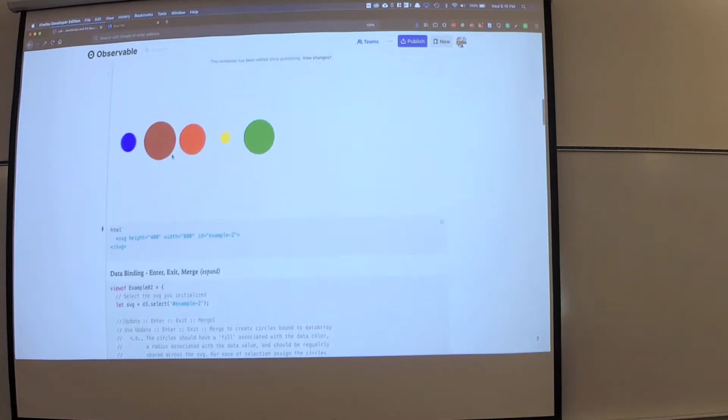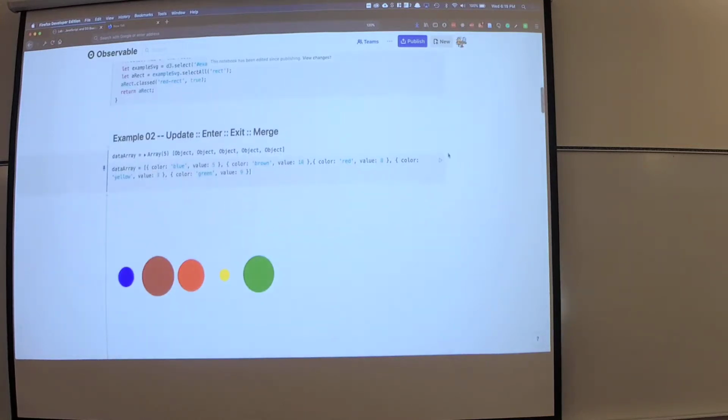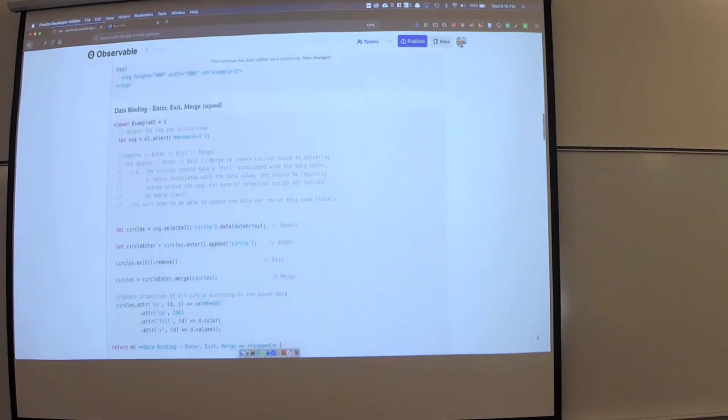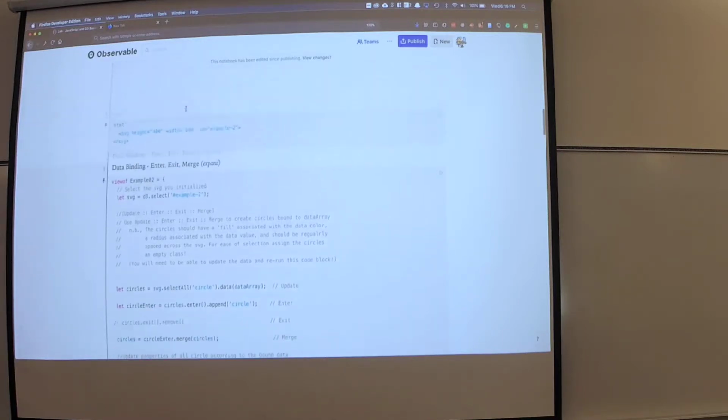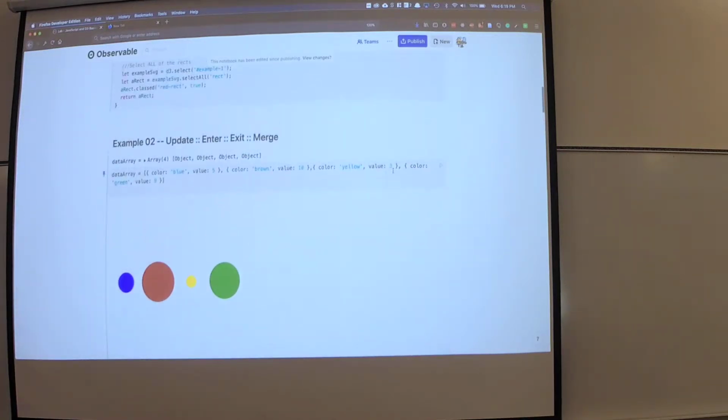Okay, so let's try taking something out. This is where our exit remove is going to make more sense. So we've just taken out an element. And I wish there was a way that we had like a debugging mode where you can see where everything executes, but let's try and just comment this out. And then we're going to remove another circle.